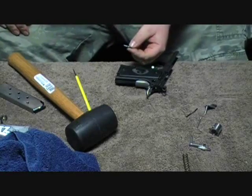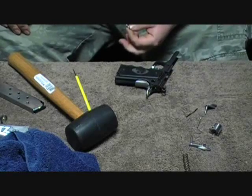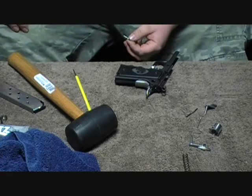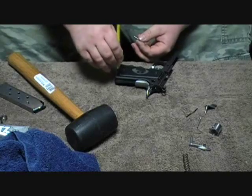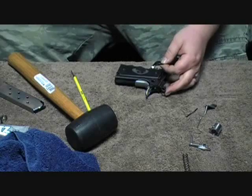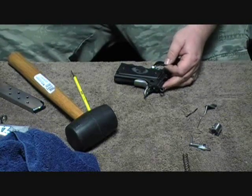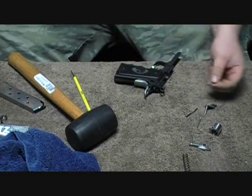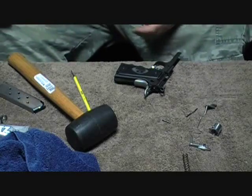Of course, I was an idiot and did it the first time with my hammer down. So there was a lot of pressure on that thing, and I actually got my punch stuck in it the first time and had to pull it out. It was just a mess. So don't do that. Release your hammer, but do it slow so it doesn't slam, and it'll take the pressure off. So there's your pin. Just set that to the side. You're going to need that a little bit later.